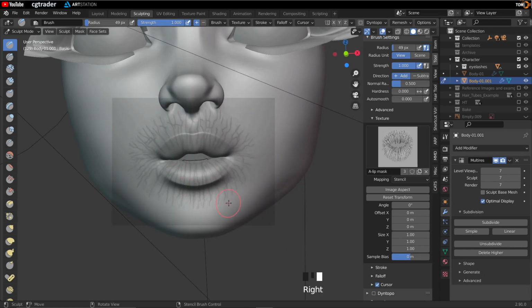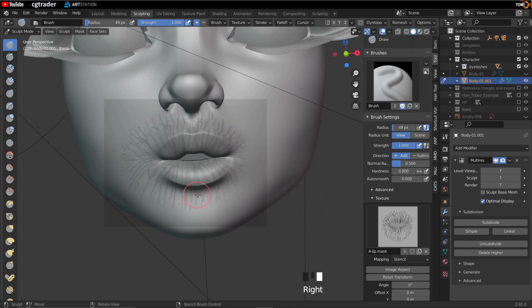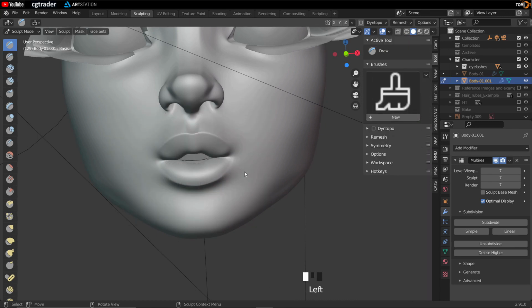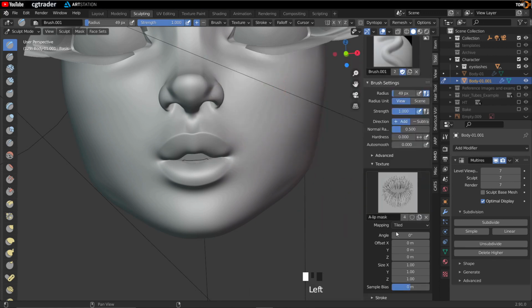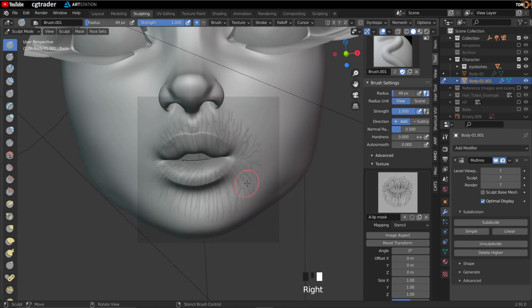Sometimes this texture gets really hard to see, like it gets really faint or really dark. I don't know why that happens, but the only way I've found to fix that is you just go to brushes, delete that brush, hit a new brush, and re-grab your texture, and you have to basically reset everything, and then it goes back to where you can see it nicely.